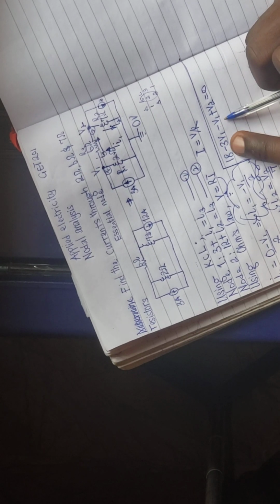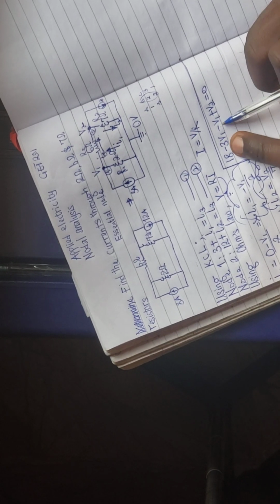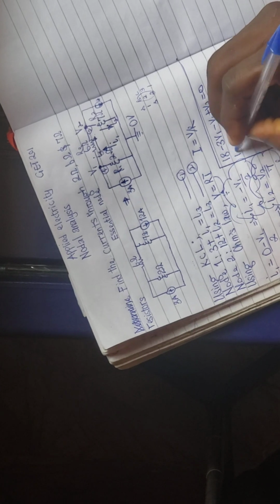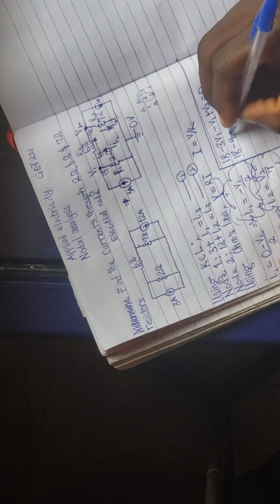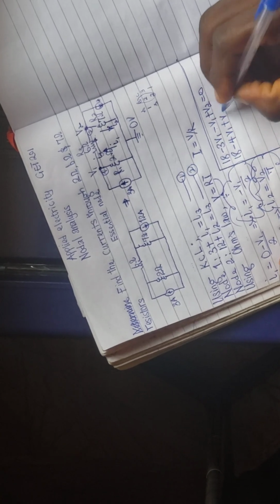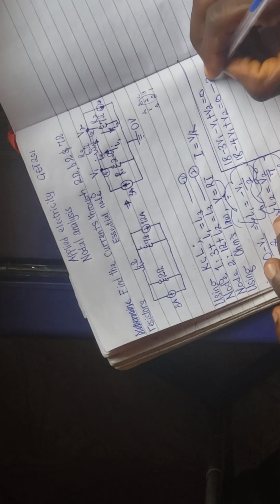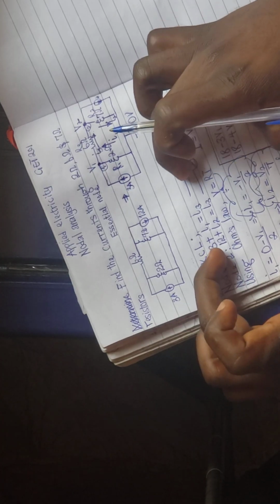If you look at this one, you see this is negative 3 and this is negative 1. You are owing Fair Money 3 naira and you are owing Oll Cash 1 naira. If you add it together, it gives you a debt of 4 naira. So 18 minus 4V1 plus V2 is equal to 0. That is equation 3, because I've written equations 1 and 2 here. So I'm done using this one.